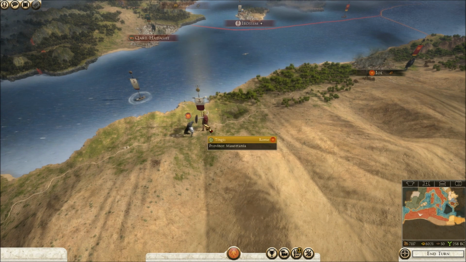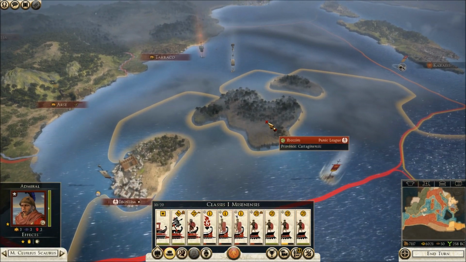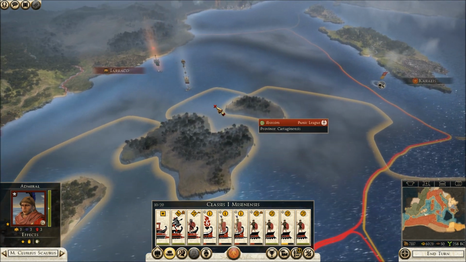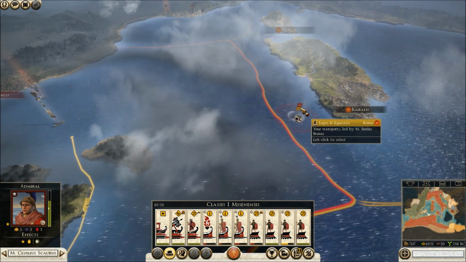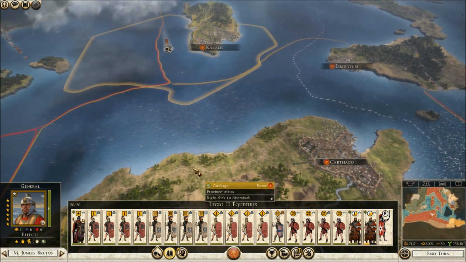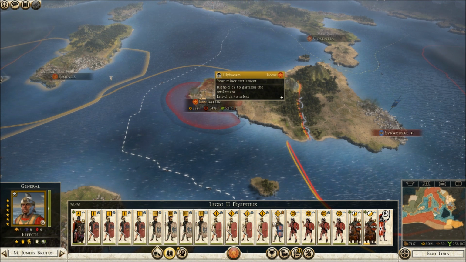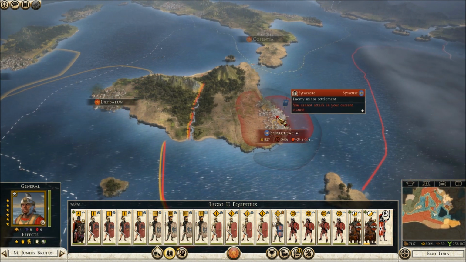Failed. Wow. You had a very high chance to succeed and you still blew it. I'm going to send you out this way. You might need to turn around at this point. God damn it. I still don't understand how they did that.